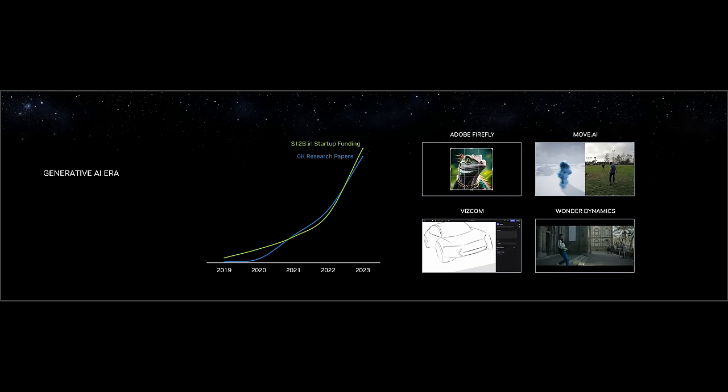Thousands of papers in just the last several years have been written about this area of large language models and generative AI. Billions of dollars are being invested into companies. And just about every single domain and every single industry is pursuing ideas on generative AI. And the reason for that is very simple. The single most valuable thing that we do as humanity is to generate intelligent information. And now, for the very first time, computers can help us augment our ability to generate information.